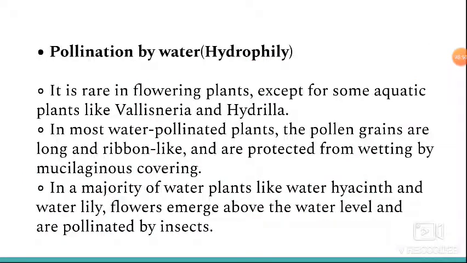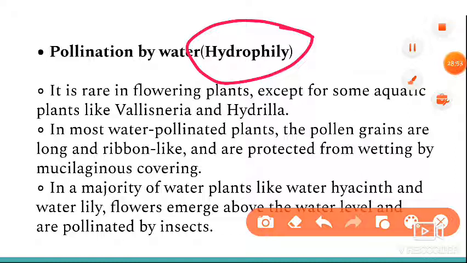Okay, these are all the points about pollination by water, that is hydrophily. And students, wind pollinating flowers and water pollinating flowers do not have much attractive flowers or nectar, because there is no need to attract any insect for pollination. Flowers are colorful and have nectar just to attract insects for pollination. But here they do not depend on insects. They depend on abiotic factors, so there is no need to attract anyone. They do not have such adaptations because they don't require any biotic agents. With the help of abiotic agents only, they do their pollination.